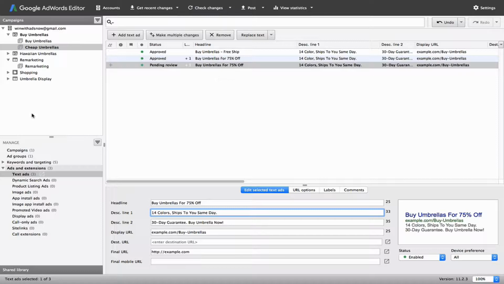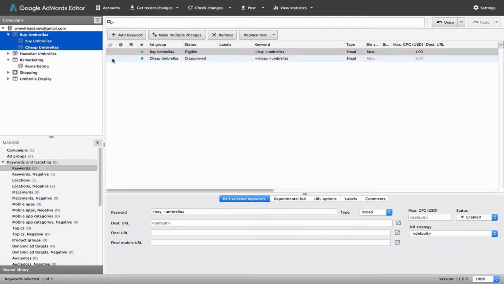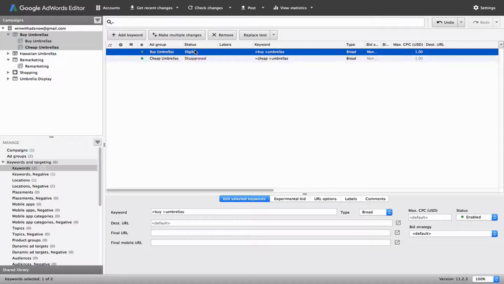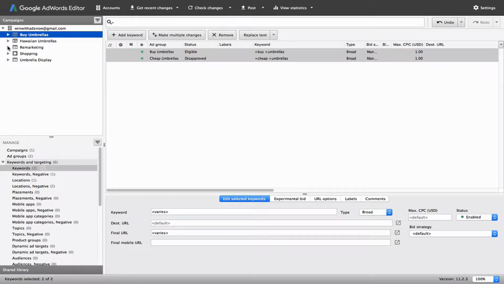Let's go to some keywords here. All right, there's a keyword. You can change the keyword. You can change the final URL for a keyword. You can change keyword type, so forth and so on. You can change a bunch of keywords. I'll hit Command A. I'm on a Mac, so Command A or Control A would select everything. Or you could just use your Shift and up and down button to select things. You can quickly change max CPCs, just all sorts of really helpful stuff. This will streamline your management of campaigns.